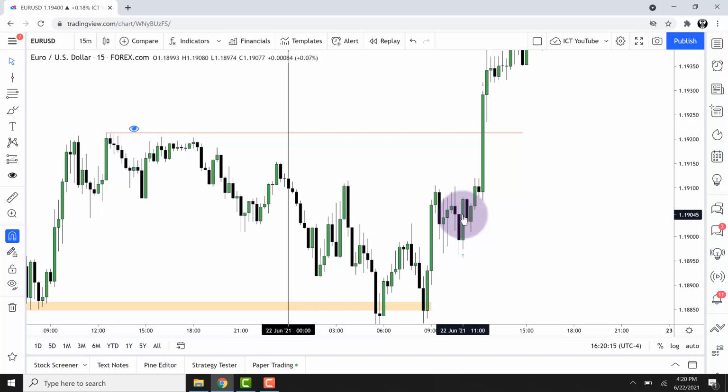Because the belief is it's already done its work by going down here, and if it trades back down inside the same candle just to touch that price while it's here, then I'm confident that it's not likely to come back down to this low. So I want to see it do that and then move higher. The next candle drifts a little bit deeper into the candle and then a little bit deeper still to basically the mean threshold.